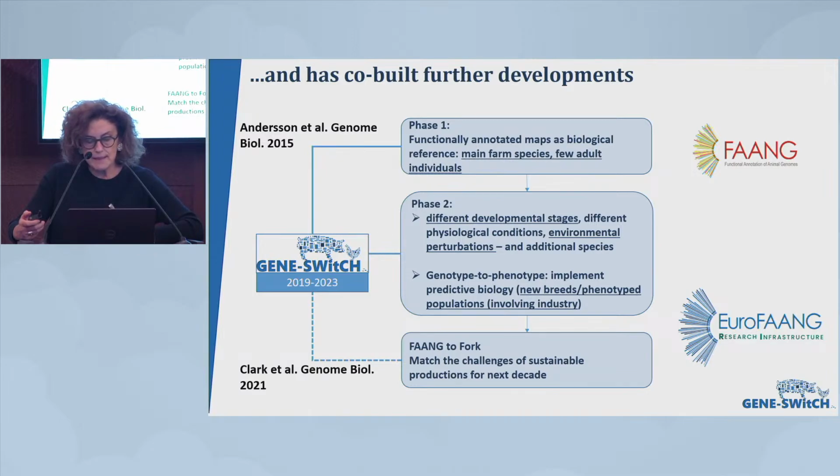And in 2021, we had this second white paper, the Fang to Fork concept, where some concepts were put forward on how to match the challenges of sustainable production for the next decade. And it is from this that actually there's been the development and now is ongoing project for a new research infrastructure in Europe that is Eurofang.